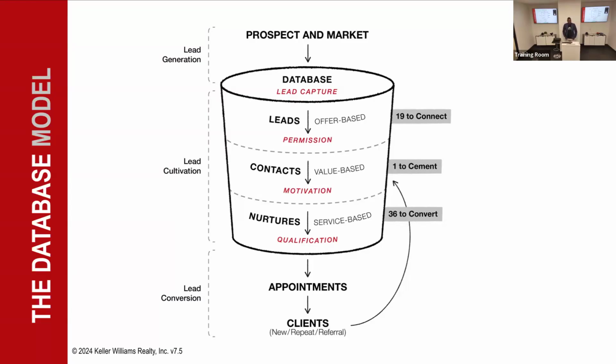Notice those 4 touches, phone calls, they never go away. But now instead of just a monthly, I'm talking to you 26 times. We're going to have 2 events, so 2 get-togethers, parties, whatever. And then I'm going to send you 4 direct mail pieces: magnet, calendar, market report, birthday card, and so on.